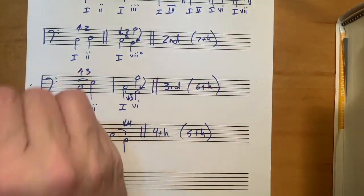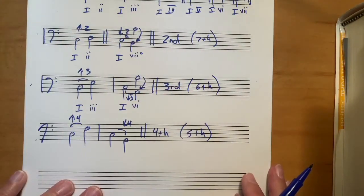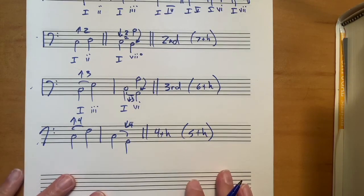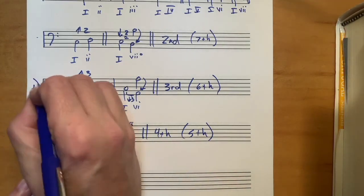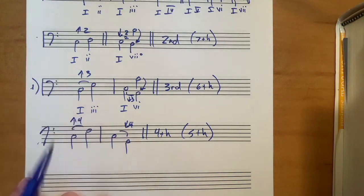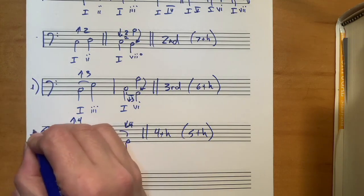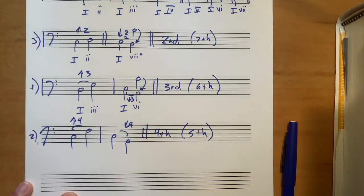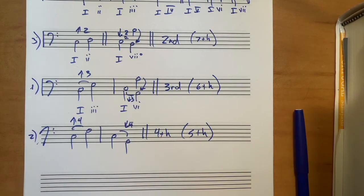I'm going to go through each of these in turn and show you examples of how to part write these 4 things. And this is actually way easier than the textbook would lead you to believe. I'm going to start with movement by third. Textbook starts with movement by fifth. I'm going to start with movement by third. Then I'll do movement by fifth. And then I will do movement by second. And I'll make a separate video for each of these. That's all for this one.